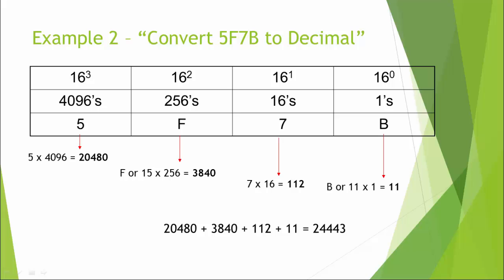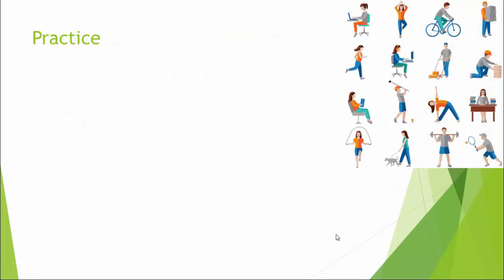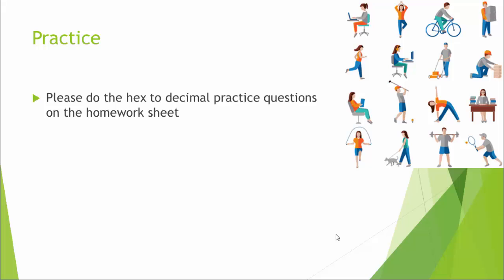Now this starts to point out to us how much more efficient it is, how much more condensed a number is if we have hexadecimal. It's only 4 digits in hexadecimal, but it's in fact 5 in decimal. Okay, I went through that quickly, but I'm pretty confident you can work through it. Go through the practice problems and do at least some of those on the homework sheet before we get to the harder part.